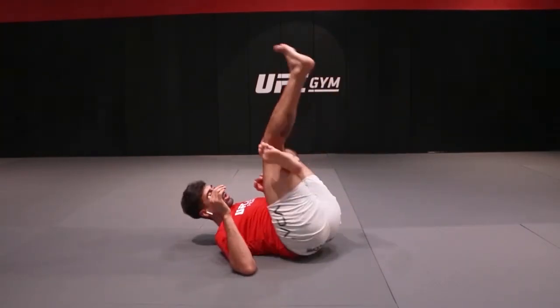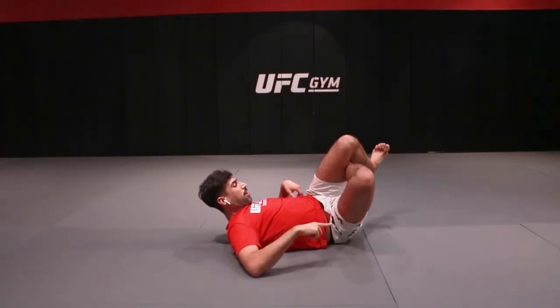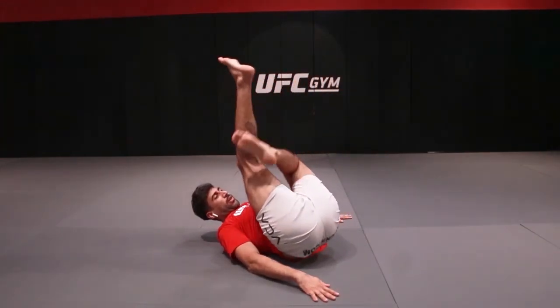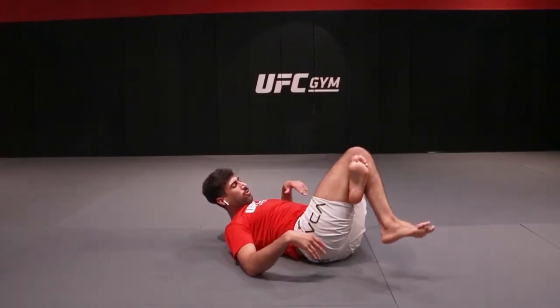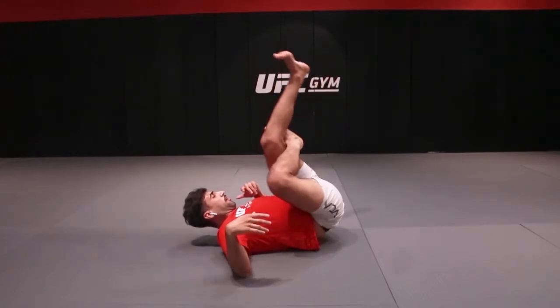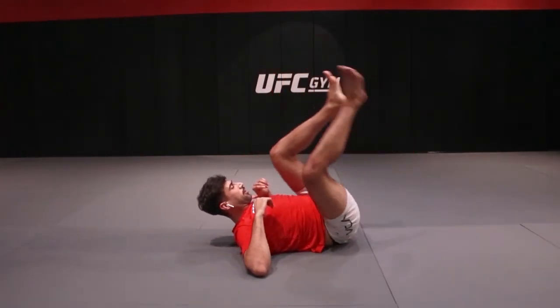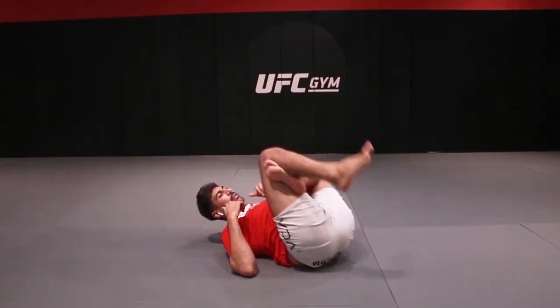So I'm gonna just start to go here and change. See how I'm changing my hip too? I'm changing my hip here and go to one side. I can use my hands in the beginning if I want. And change. So I'm just gonna start to go there. One, two, three, four, five, 6, 7, 8, 9, 10.